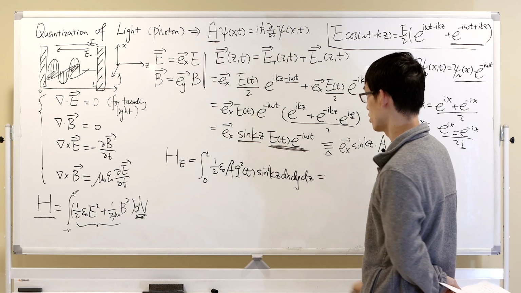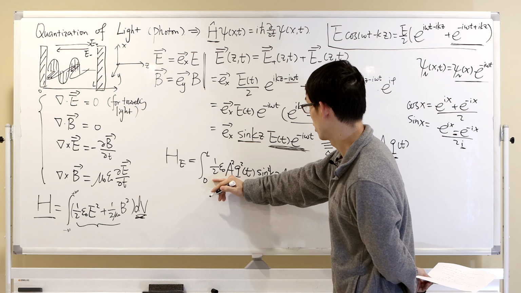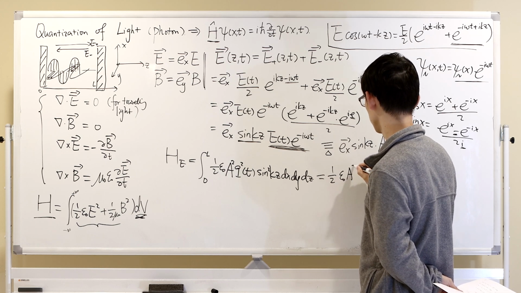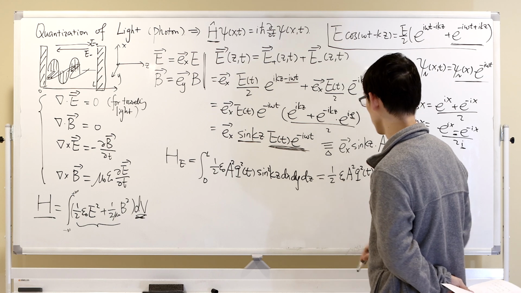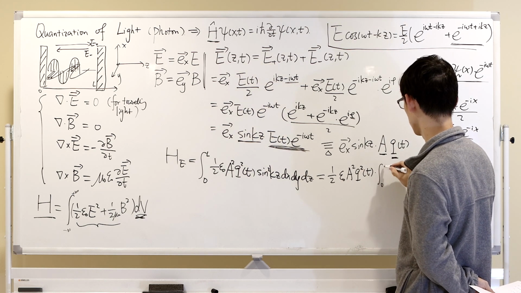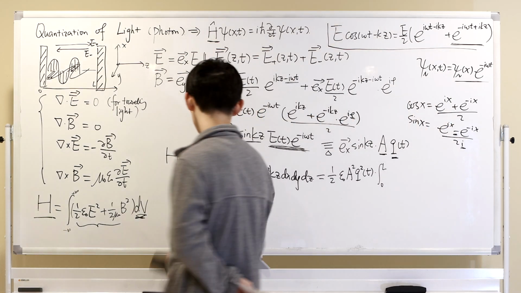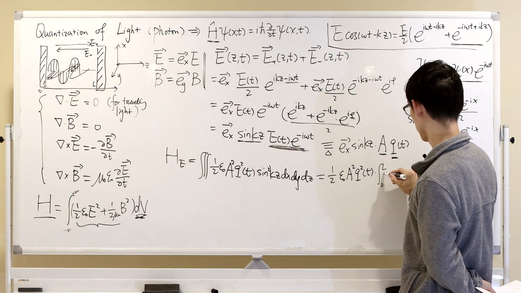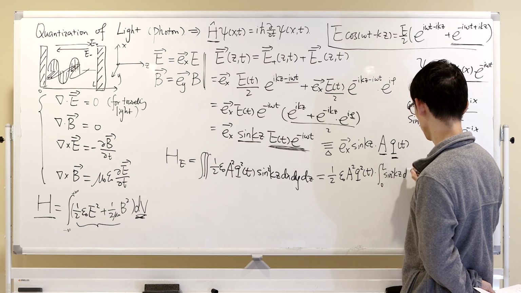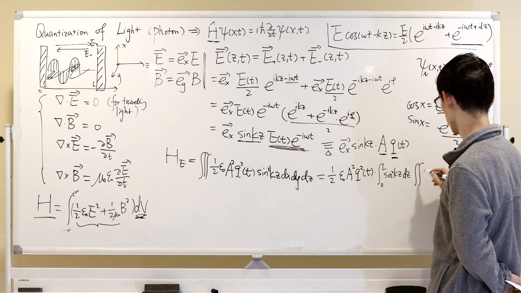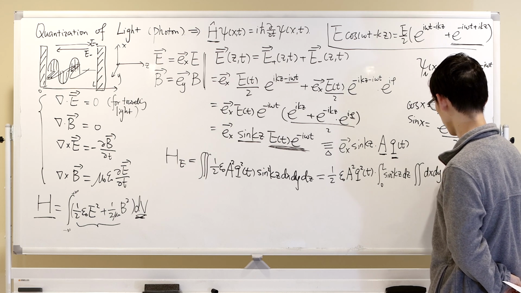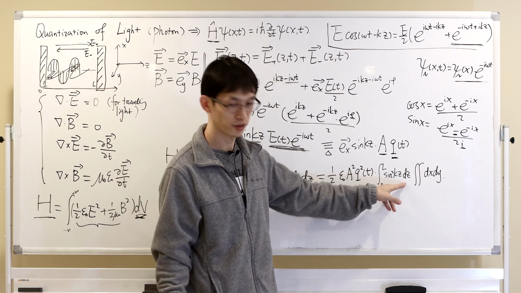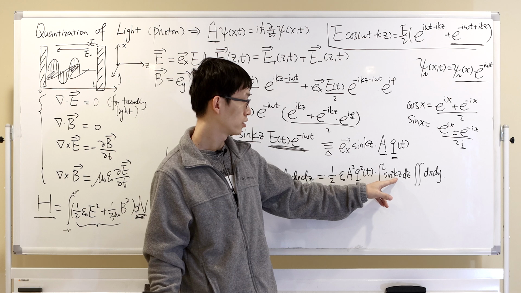So what we can do with this integration is first put all those position-independent terms outside of the integral. And then there are two integrals here now. One is from 0 to L. From 0 to L, this one is the integration of the z component. And then there is another integration of x and y. Okay, x and y. This one you know how to do, and you can show that the result doesn't depend on k.